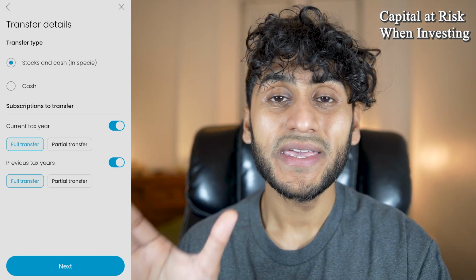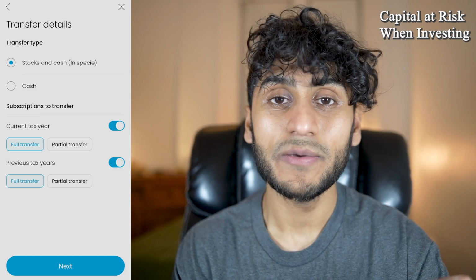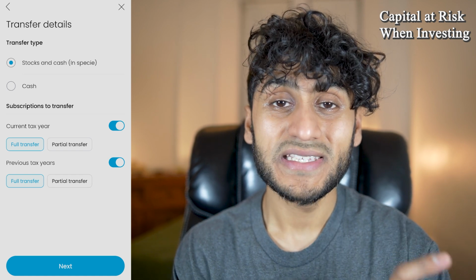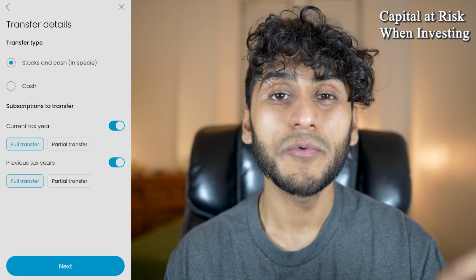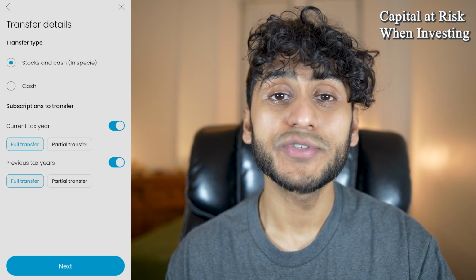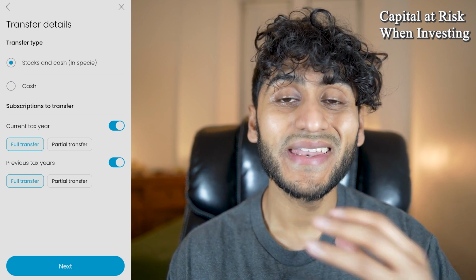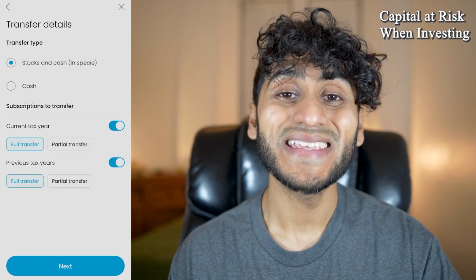This is why at the beginning we searched to see if Trading 212 provided the same funds that we had invested with Vanguard, for example, the VUSA or the Vanguard S&P 500 distributing. Now, if this is the case, then the transfer will be a bit more complicated, but the second option is to do it in cash. If you want to do an in-specie transfer, then it's going to be a bit more difficult. The second option is a cash transfer.